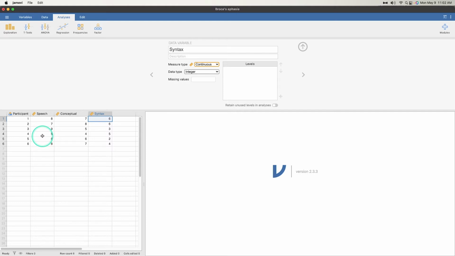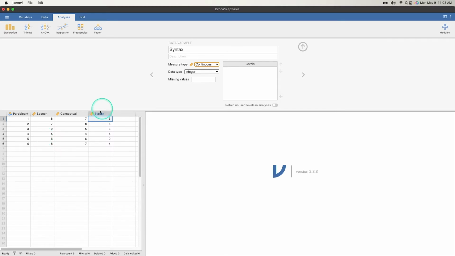of deficit. So we are going to see if there is a difference between these 3 variables, speech, conceptual, and syntax, for Broca's aphasia in these 6 people, whether or not they're having difficulty, and where that difficulty might be in saying things. Whether or not the saying is good is determined by syntax, and then being able to understand conceptual language. Of course, that is conceptual there. So we're going to see whether or not these 6 people are displaying Broca's aphasia.